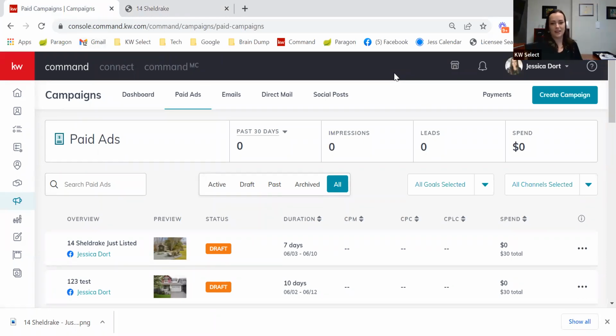I mean, there's many other things you can do for listings in Command. There's print graphics if you were doing door knocking, all types of things. There's email campaigns for your database, but this is just the best way to very easily put that out there and get the listing information out to people who don't already follow you or know you. So you can get their information and hopefully help them buy or sell in the future.